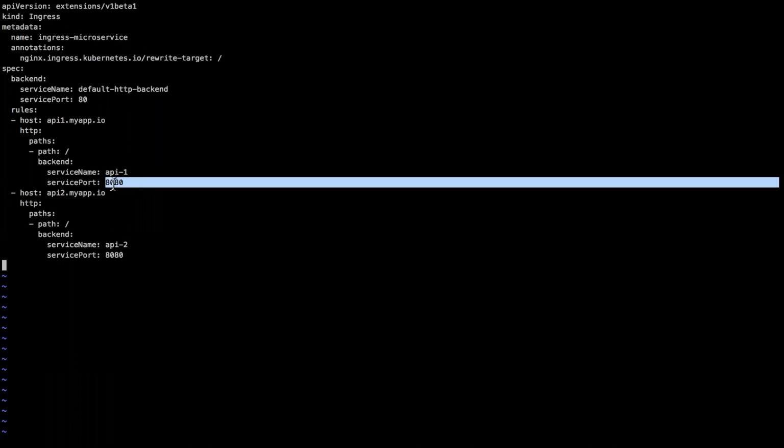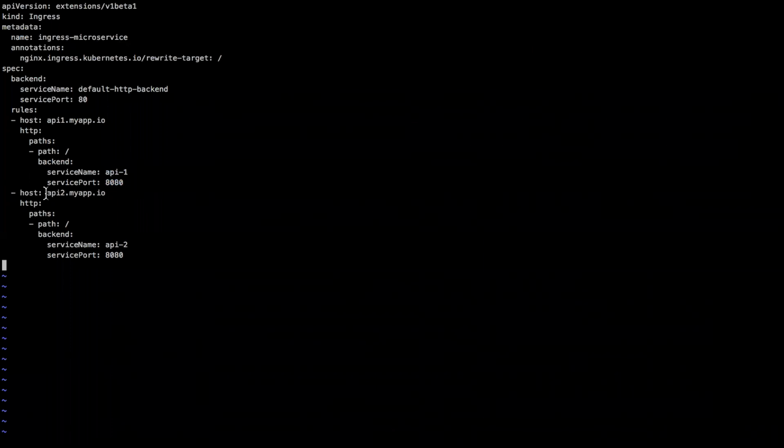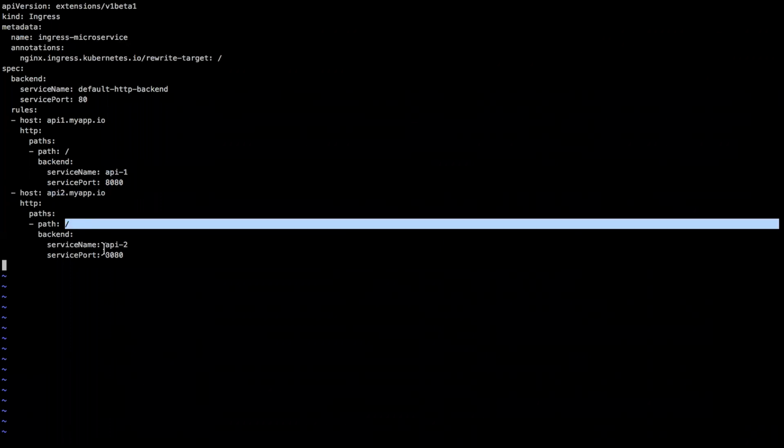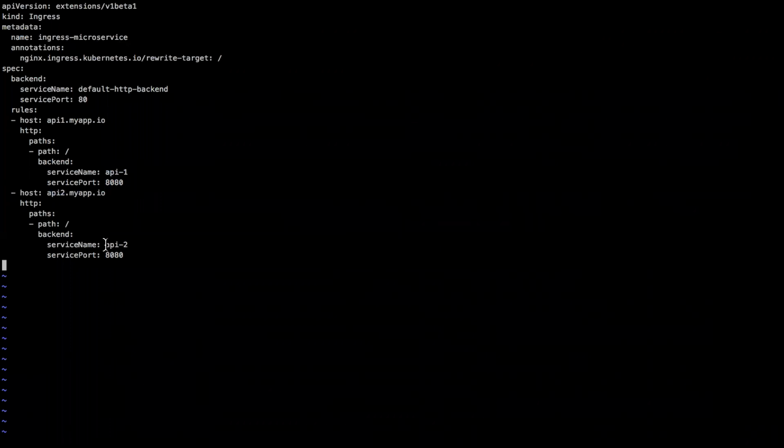Also, if you make a request by using the API2 host name, and if your context path is the root path, these will be proxied to API2 and the port here.